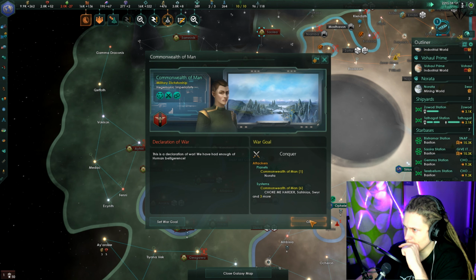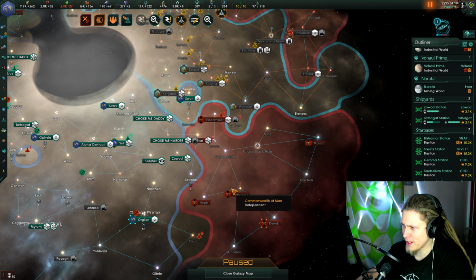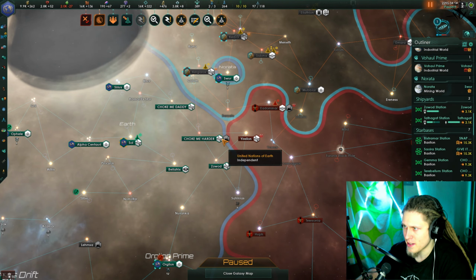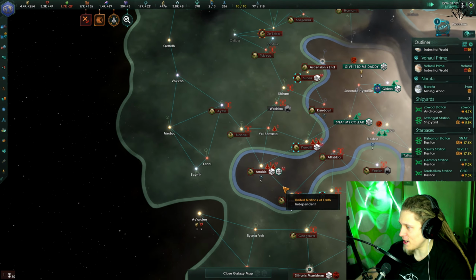We will defend to the last. What do you want? Oh, hostiles. Commonwealth of Man, you idiots. We have detected hostiles. Oh, god damn it, how many more idiots are... Oh, shit.